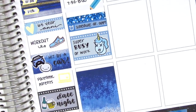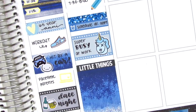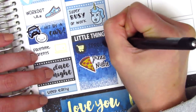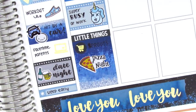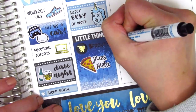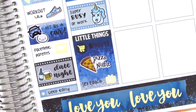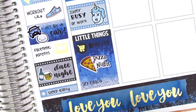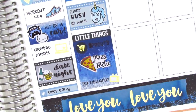I put down a little things on top of the full box and pulled in a gold foil grocery icon from Planning World to mark that I did some groceries. We ordered pizza that night, which was super nice — we just wanted to relax. We had some pizza and beer and watched more of Sex Education that night. That gold foil TV icon is from Magic Prince Co. I did mess up my writing at the top of the full box because the pen exploded on me a little bit, but it's so dark anyway you can't really tell, so I just left it.